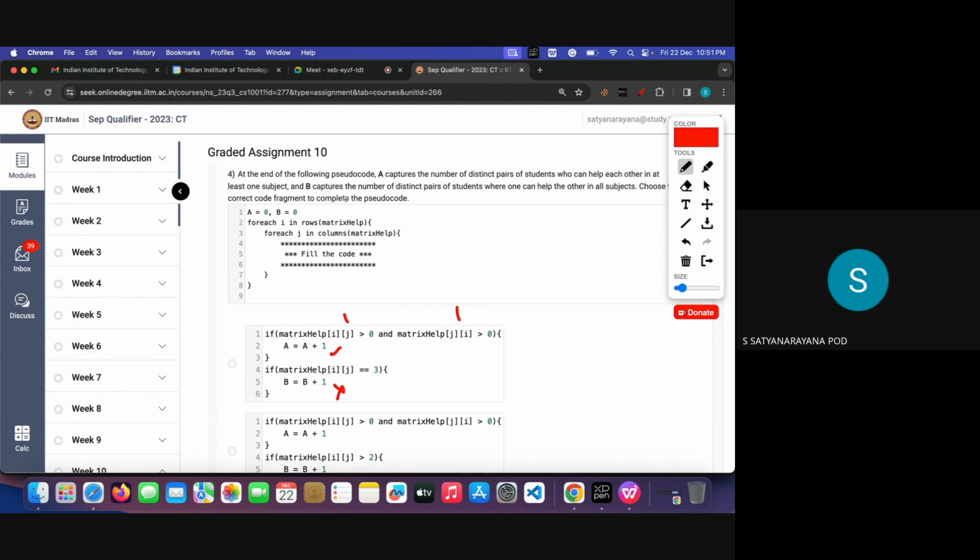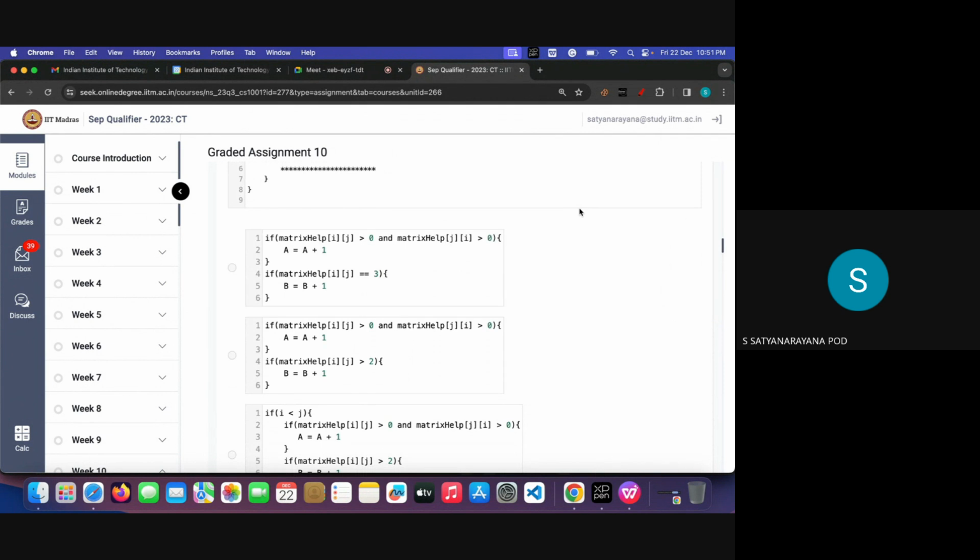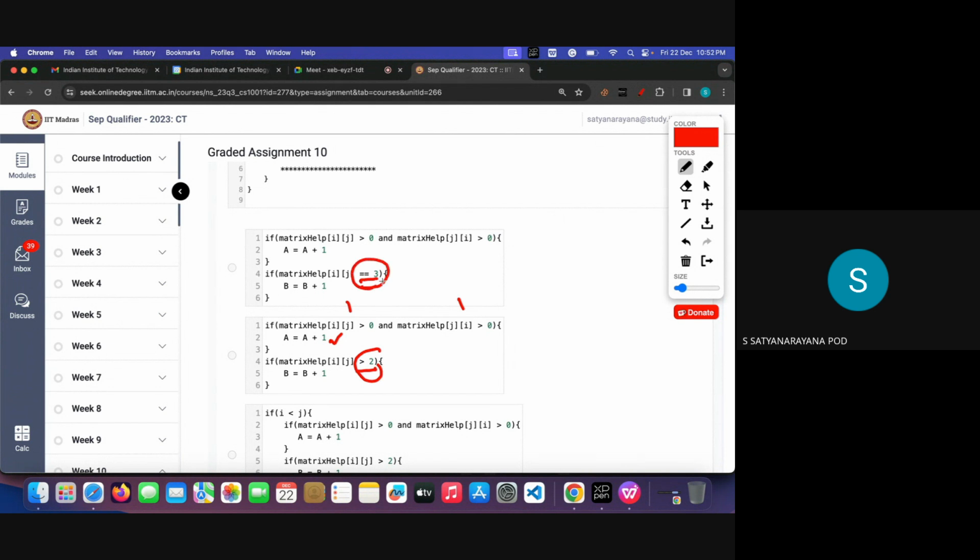Is it clear, sir? Can you once see the option D? Wait, before that, let me clarify what I understood by option A and option B. And for the second option, if you got the minimum help, like 1 in this, 1 in this, A is increased, still you have the remaining check equal to 3, greater than 2, checking is the same. Is it the same or not? Greater than 2 is the same, so I don't find any difference. So that could be the reason B is also wrong.